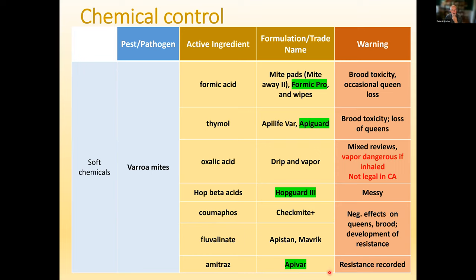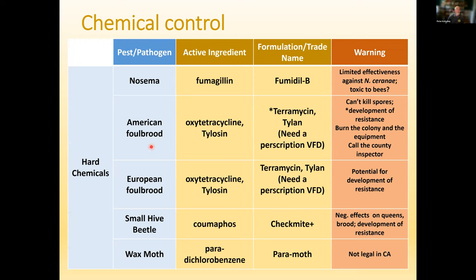Amitraz, Apivar. I use that occasionally. It's very easy to use, and mostly on things like nucs and swarms when I'm just trying to treat the bees fairly new and make sure that they're healthy that way. So Apivar to me is another viable option. It's not organic, and you have to have the honey supers off when you're treating. And there's some more hard chemicals, we'll call them.